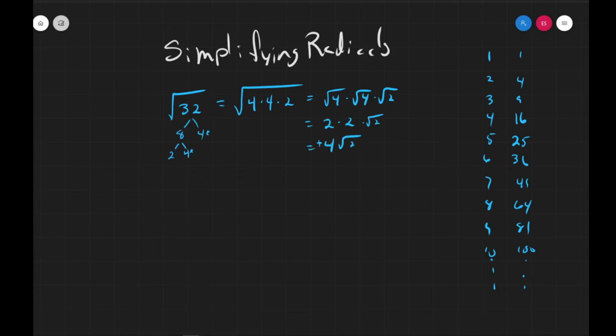And again, remember, whenever we're taking a square root, we always want to have the plus or minus with it if we're not doing a distance or something like that, like a length of a triangle. So this 4 times the square root of 2 is going to be the same as our original problem, the square root of 32. Feel free to type it into your calculators so you can see that it actually works that way. This will be nice because sometimes we'll be able to take this 4 and reduce it, get rid of a fraction in the end, or something like that.